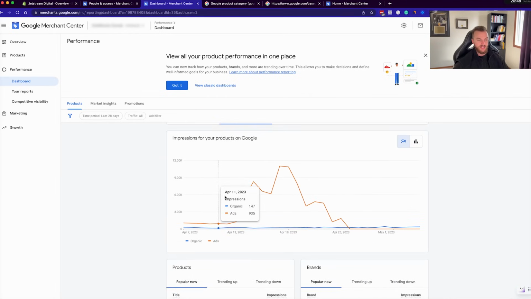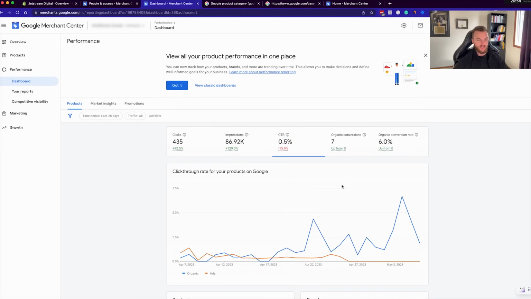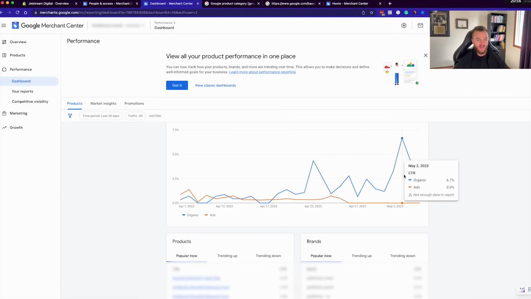You can also see how many impressions you get with your ads versus just organic on a daily basis. You can also see what your click-through rate is on those actual shopping ads versus organic. And you can see a lot of this is trending up as it kind of takes over with the branded search campaigns, or from a branded standpoint. So people searching for your brand, your products are showing up. And so there's a high CTR here, you can see.